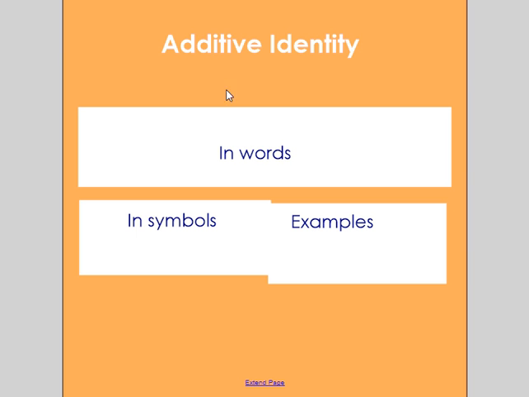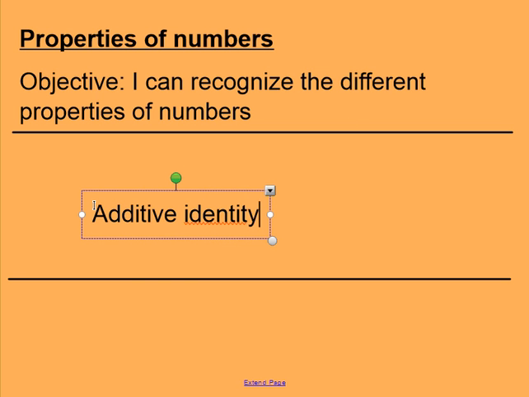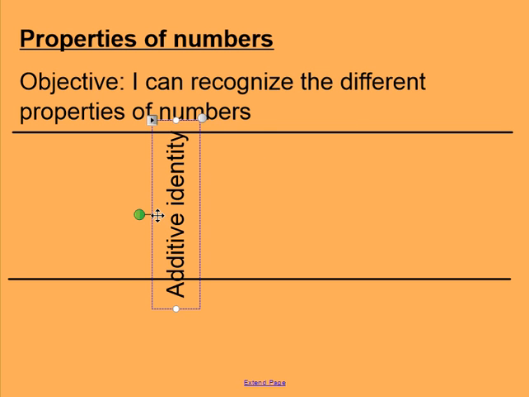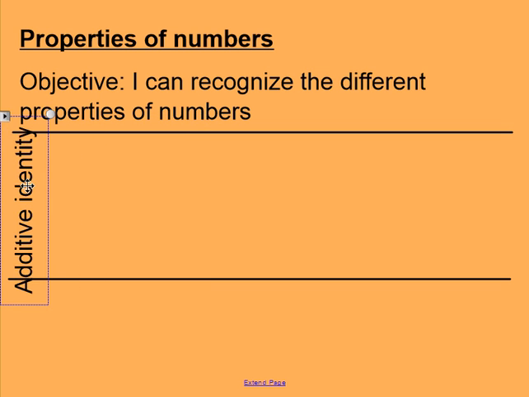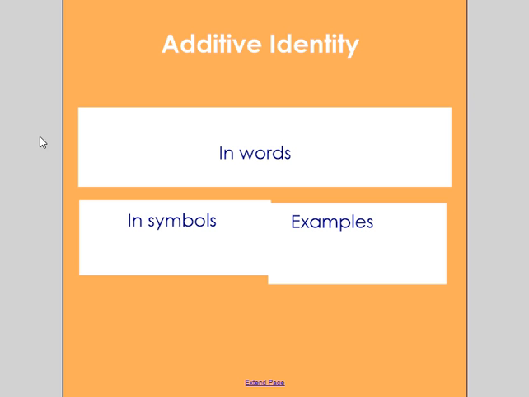The first one we're going to talk about is the additive identity property. And you're going to write over here on the left-hand side of your first little section, or I guess it's your second little section. On the side, just write additive identity. I would even write it going sideways. I'm not even going to try and write sideways using my computer mouse. That would be silly. So I'm going to do it this way. Additive identity, and just put that right over there. Okay? So the additive identity property.